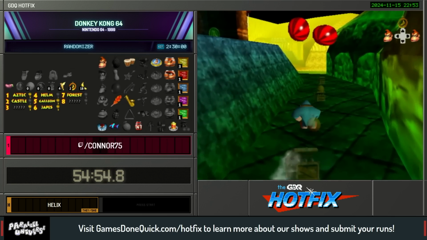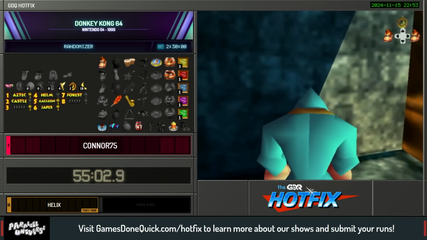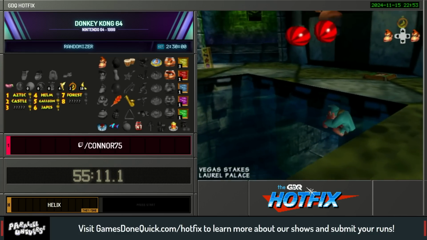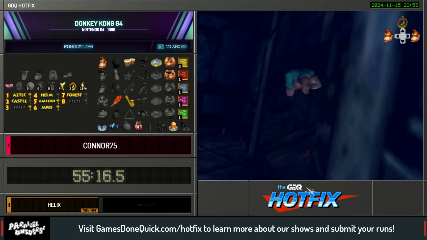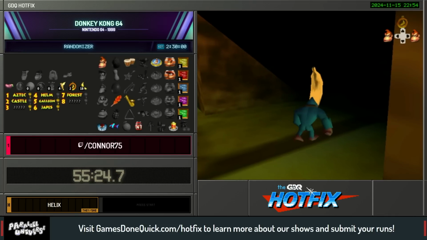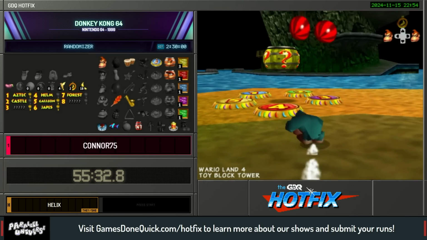I do want to go back in there, though, and see what was on the tiny cage. Is that could be a Kong in there. Because we know Tiny is somewhere in this level. So ideally, she's sitting right over here. Nope. All right. Let's go back. We'll go back to Hideout Helm in a second.